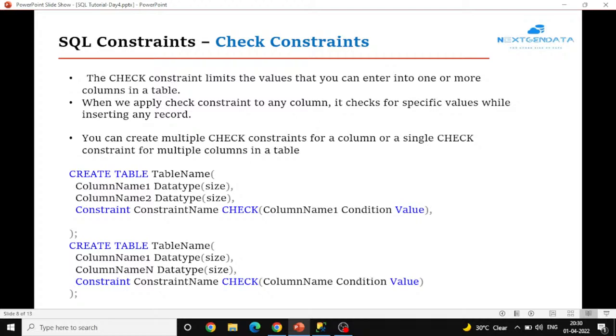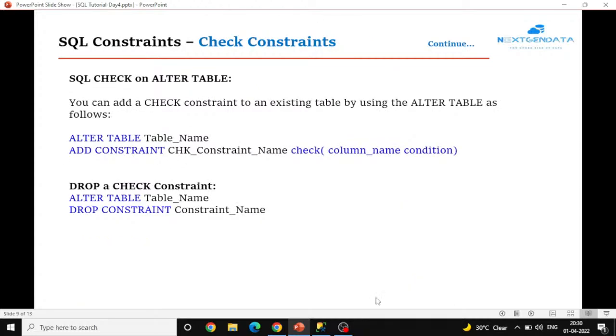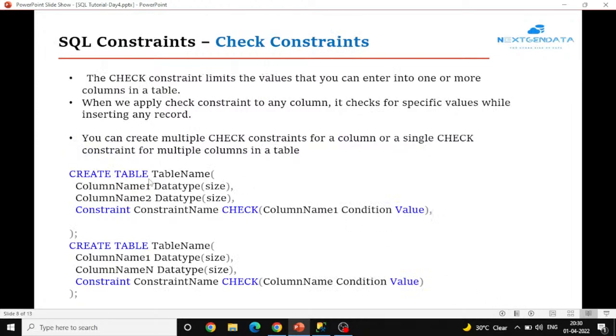You can create multiple check constraints for a single column, or you can create a single constraint on multiple columns. This is the syntax to add a check constraint while creating a table: create table, table name, then column name, and constraint name.